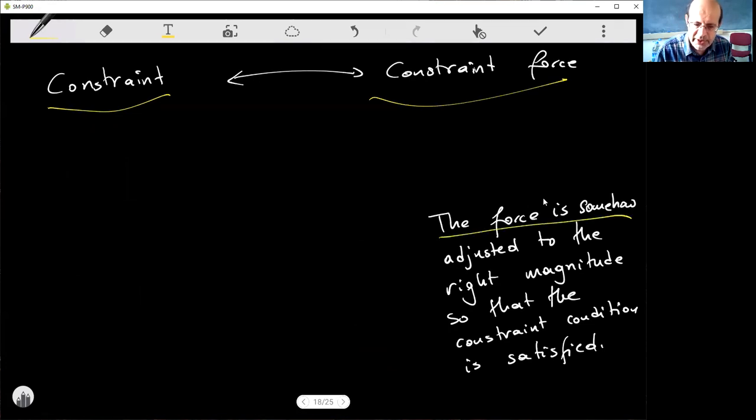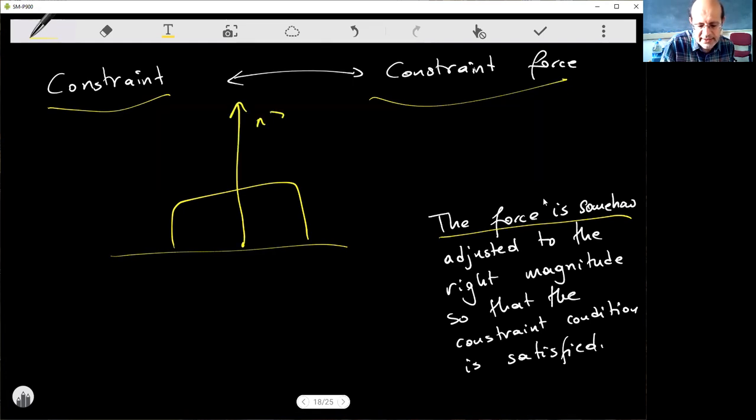The problem with these kinds of forces, it's not a problem, it's somewhat a trouble actually, is that the amount of the force is adjusted to an exact level so that the constraint condition is satisfied, right? Let's just think about it like this, with an object on the table. If the table applies too large a force, let's say this constraint force is bigger than the weight force, at least for a moment, we know that there will be an imbalance of forces acting on the object. Therefore, this object is going to accelerate upward. I think I need to have some kind of a magnification of that region, right? I can magnify that region.